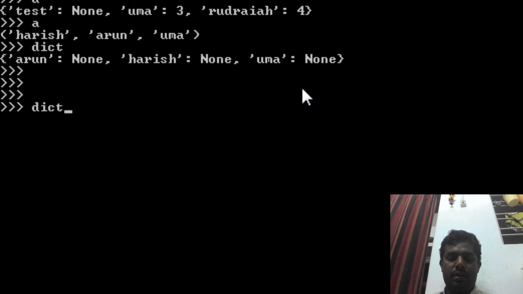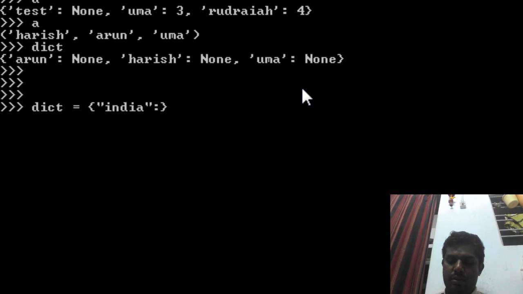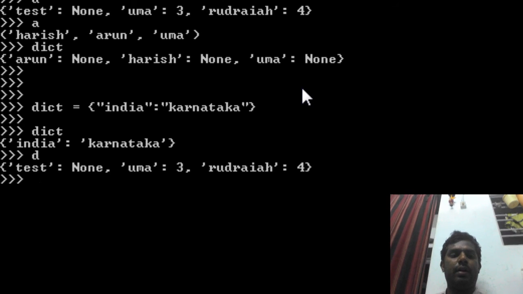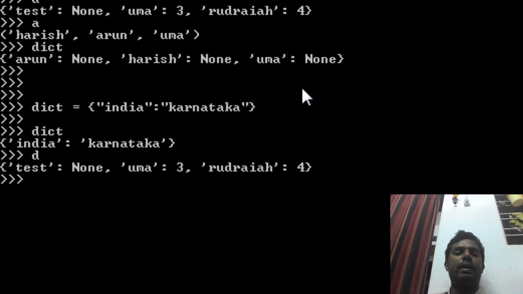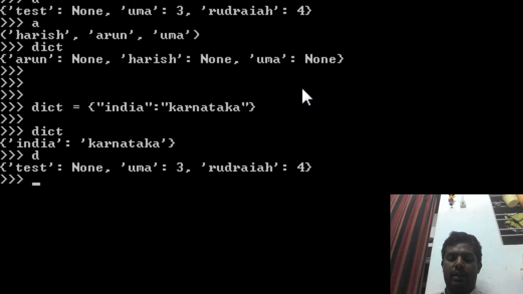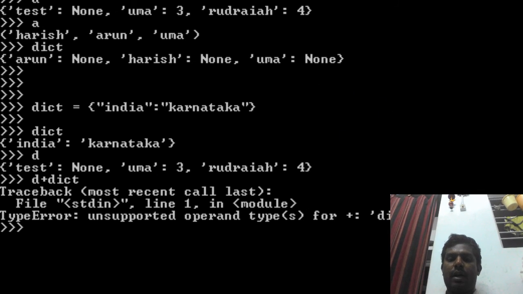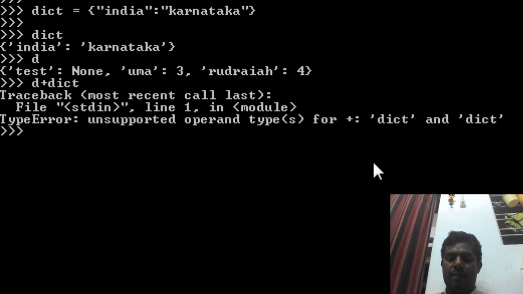So dsc_dict, India, Karnataka. So you have a dict like India, Karnataka and d like this. So you want to add d with dict. It is not possible to add it like this. It gives an error. So you should update like this: d.update(dsc_dict).